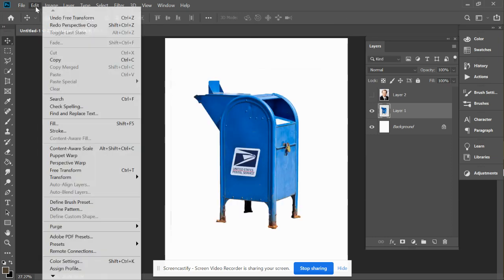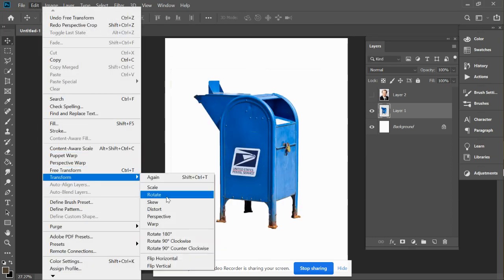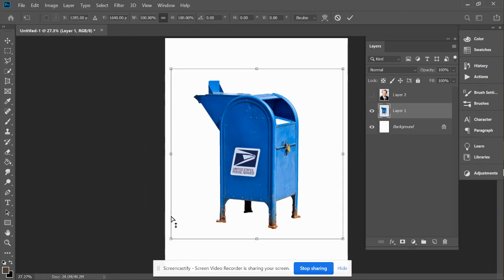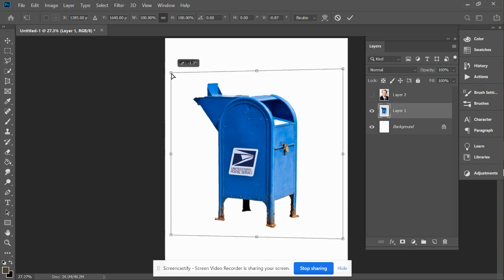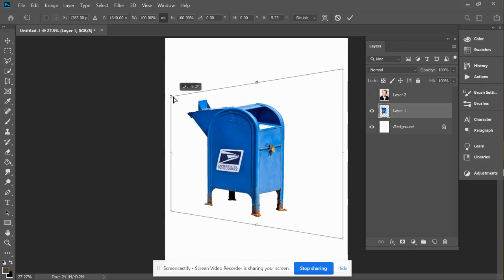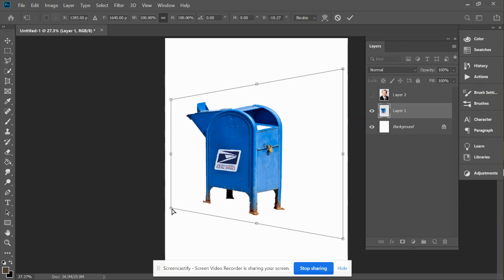Now the second one is, I'm going to come down here again, I'm going to go there, and they don't have shortcut keys, which kind of stinks, but it's no problem. We're going to go with perspective. It is exactly what it says it is. It puts things in perspective. Again, it looks like what we did with Distort, but when I grab one of the corners, whichever direction I pull it, it's going to pull the opposite corner in. Notice it's in perspective. This could be a one or two point perspective, but it's going to have a vanishing point, and this one is down here.